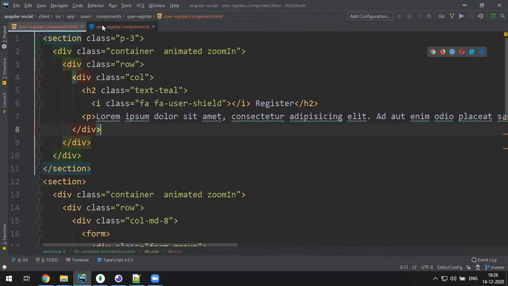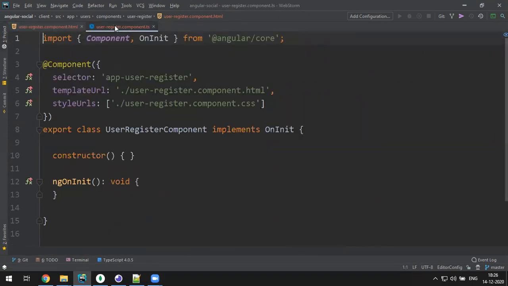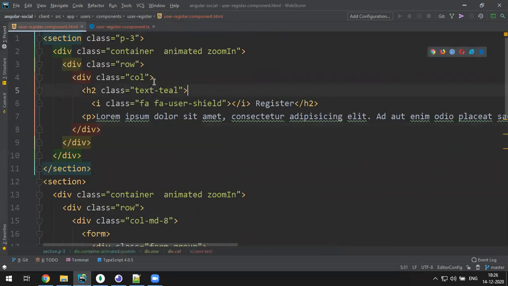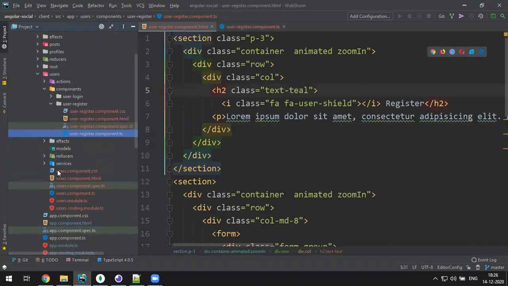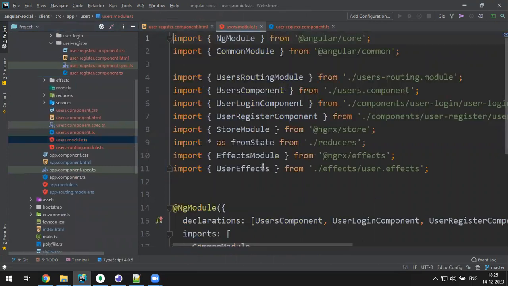Before I bind it, we need to have one module, that is the forms module. So let me go to the app module. I think the forms module is nowhere there. Let's import the forms module and add it to the imports array.